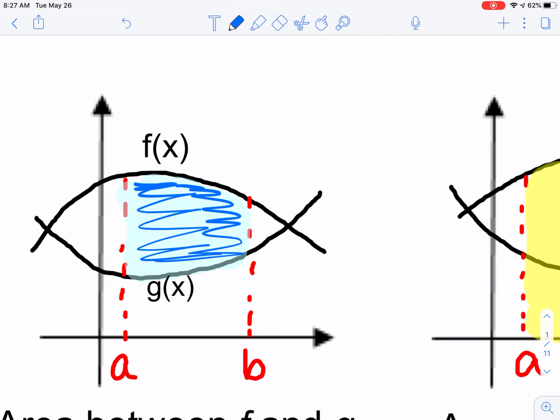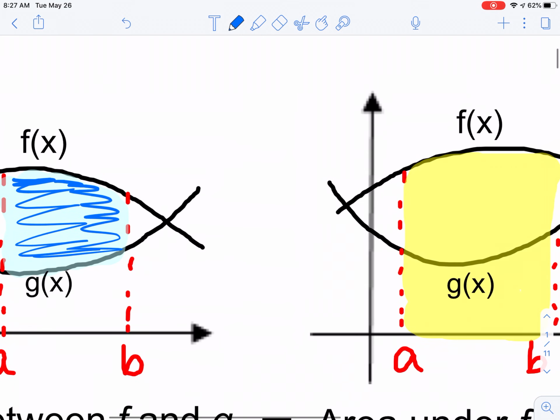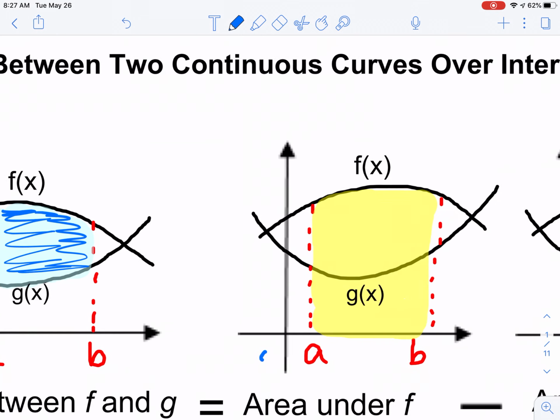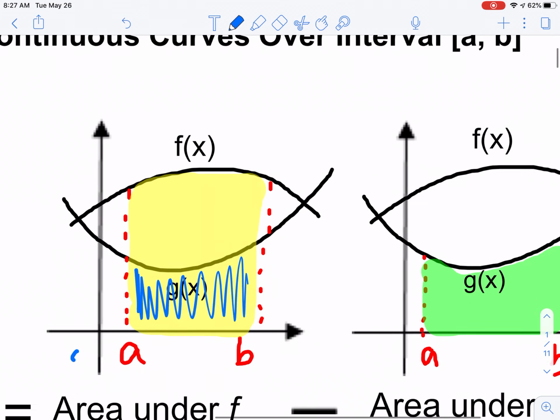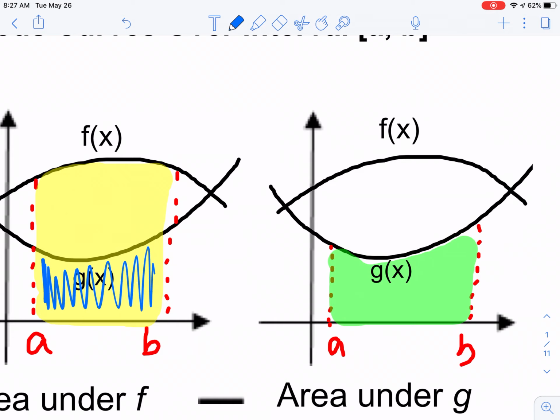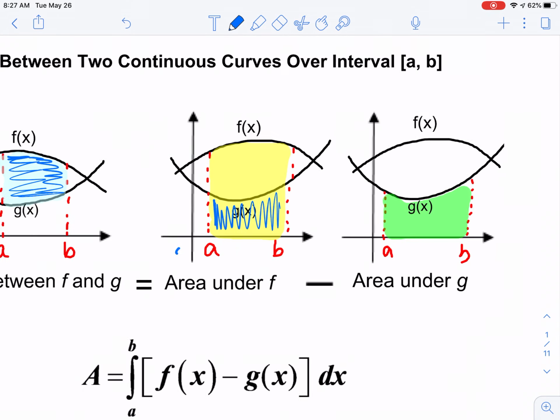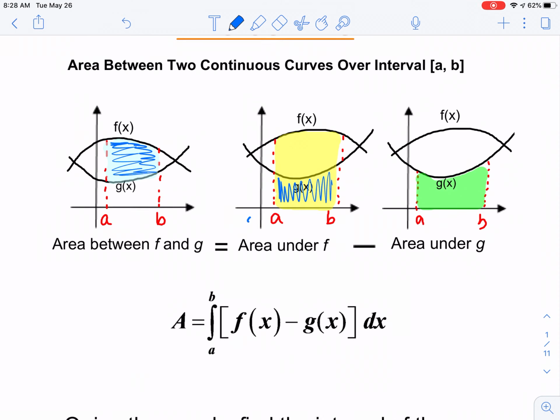Well, it's very intuitive, very simple, just like you would do in geometry. If you wanted to find the area between two boundaries, you would just subtract them, right? So what you do is you find the area beneath the upper curve, which is f of x. You find that whole area, and then you subtract out this bottom area here, which is precisely the area below g of x. So you take the area below f of x and subtract out the area below g of x, and what you're left with is the area between f of x and g of x. So that's it right here.